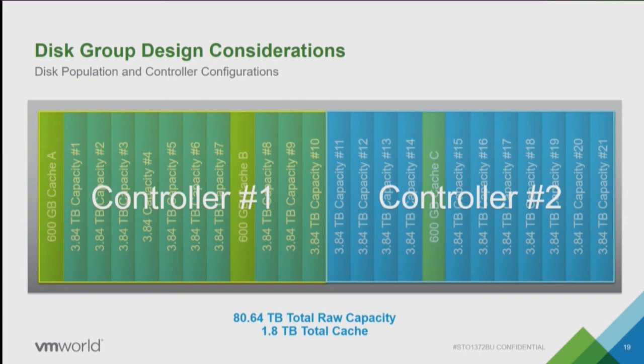You're not going to get the best performance out of your vSAN node. This is just, that right there, splitting that disk group is bad. You don't want to do that, right? Don't split your disk groups across controllers. Maximize for capacity as well as performance. All right? Those are the things I want you to take away from this.